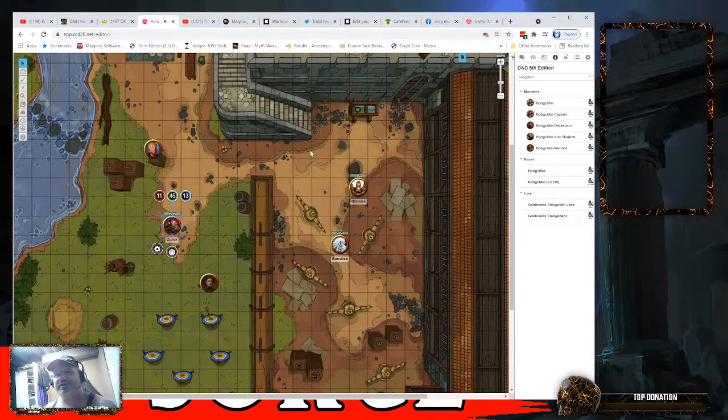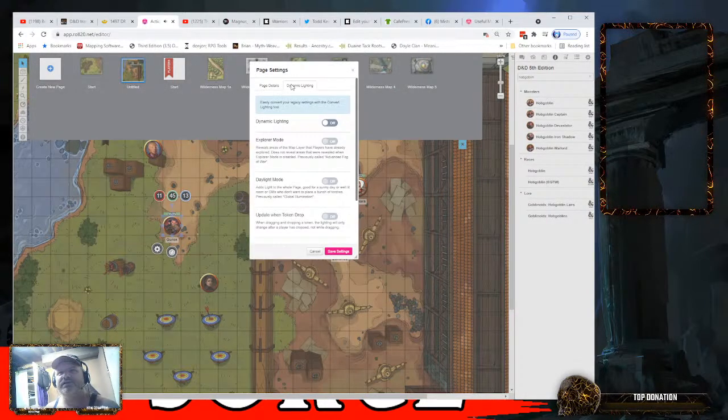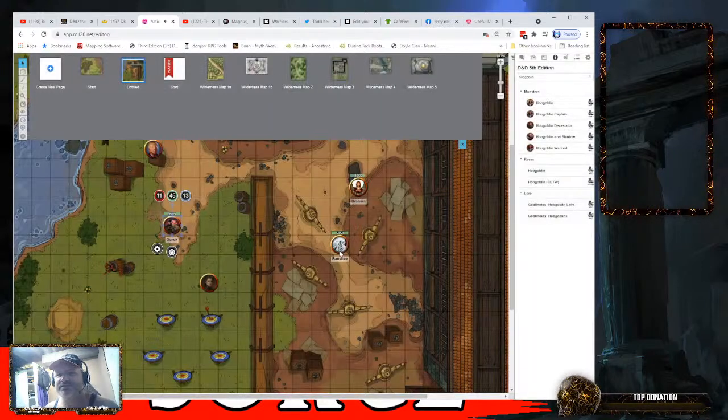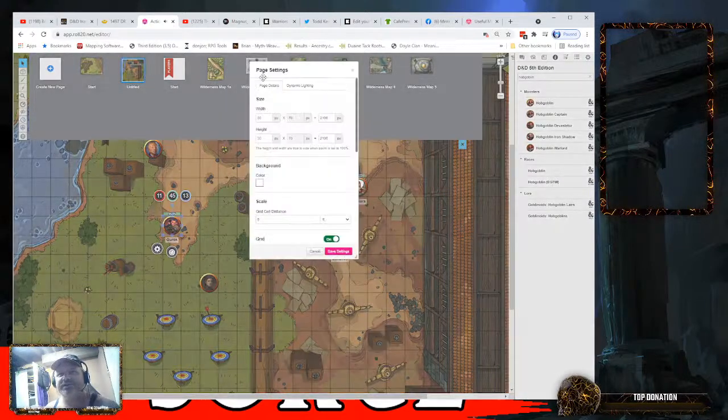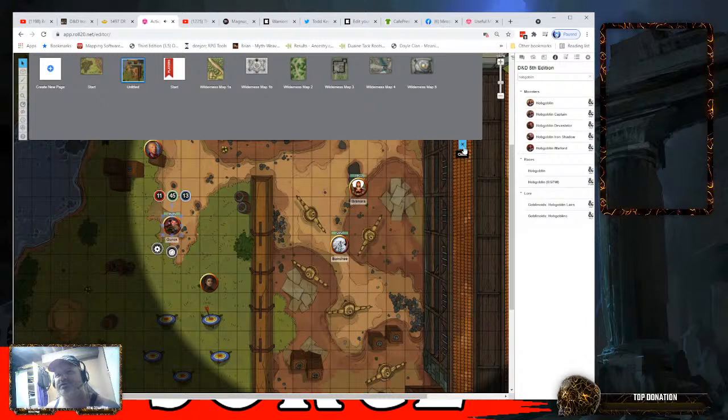So you can have the token emit light, and you can not. So let me show you what dynamic lighting looks like. So we're going to switch this page right here that we're on, and we're going to say it's dynamic lighting, and turn dynamic lighting on. And you can say it's daylight, which will help for this. But let's go nighttime, and then you can see what's going on here. Also, for the dynamic lighting, you can go to GM darkness opacities. So for you as a GM, you can get a better sense of what it looks like dark.